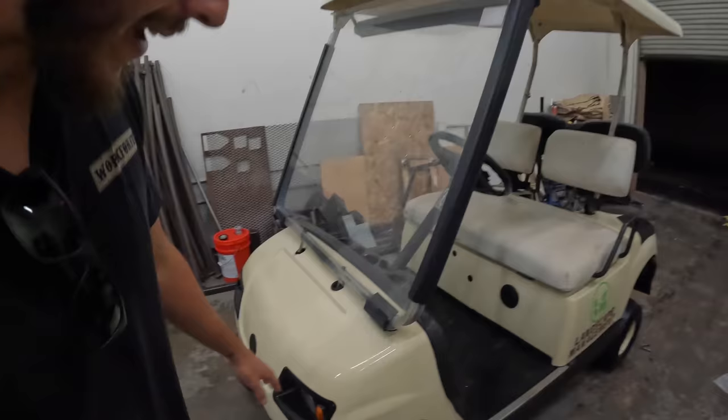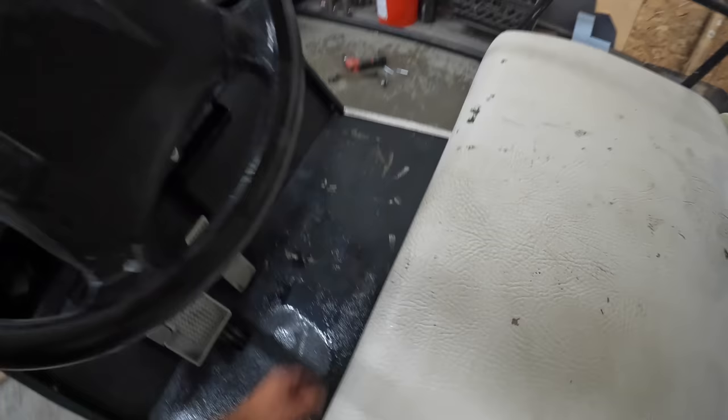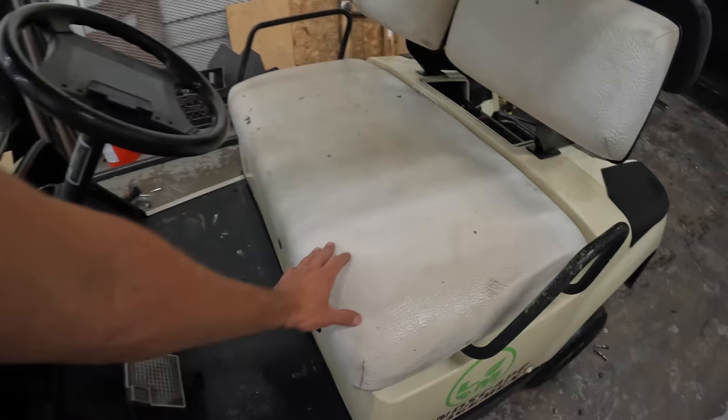And then the seat was in pretty horrible condition because it's got a bunch of paint stains from when paint cans and stuff would spill on the seats, on the floor right there. I went around with some Purple Power degreaser though, and actually got these things the cleanest they have ever been.